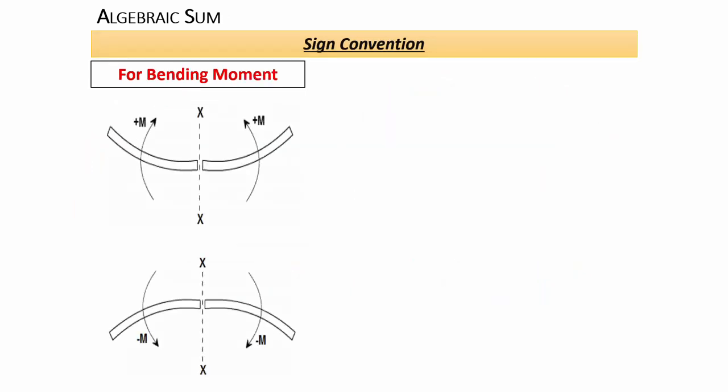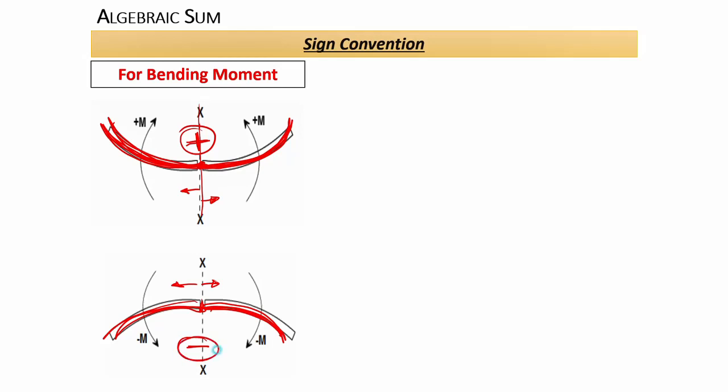The same way, sign conventions for bending moment: this is your section, and if you are observing towards this side, observing this side means you are making it fixed. And see here, this is called sagging effect. The same effect you will see when you observe on the left side also. This is also sagging effect. Therefore, this is called a positive bending moment. And see here, observation is right side. This time this is making hogging effect, and left side also it is making hogging effect. Therefore, this is negative sign.